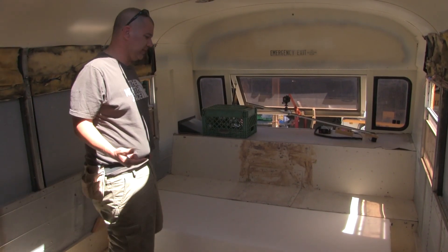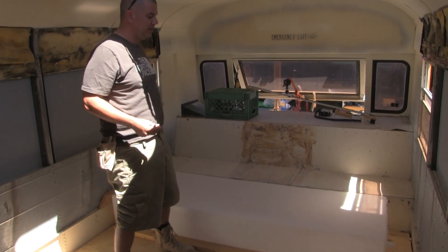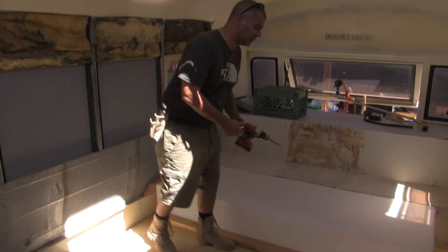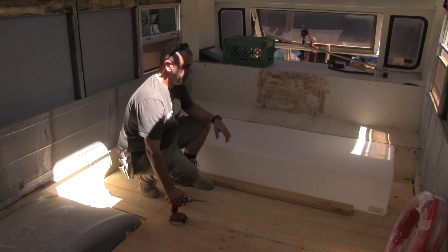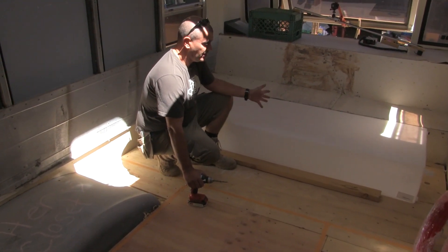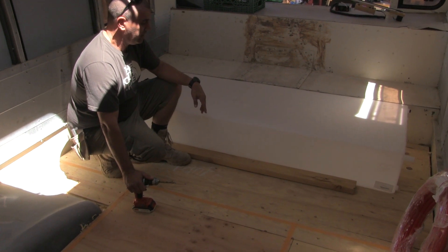That's not so bad because when it's full of water it's at its most stable — other than empty. It's when we're driving down the road and it's half full and water is sloshing around in here, and then it builds up inertia and hits the end, that can cause this thing to move. That's what we're trying to prevent here.